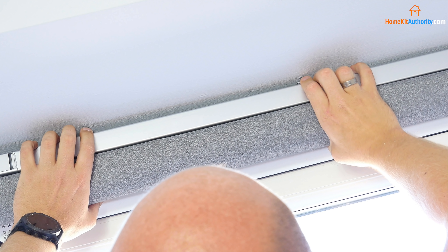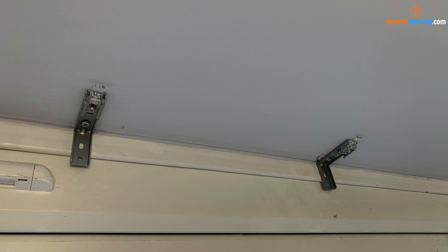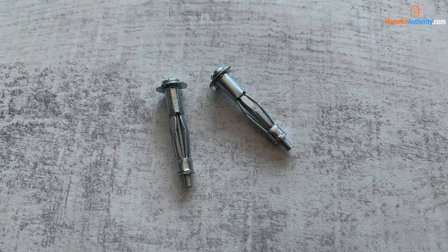I've installed them both on a wall and within a ceiling cavity. The blinds don't come with any screws, and there's a good reason for that — different people have different walls or ceiling fixtures. If IKEA included screws they probably wouldn't work for everyone; for instance I've got plasterboard walls and needed plasterboard screws. Installation is really simple — it took me about 30 minutes when I first got them in August, and my last batch installed in December took around 10 minutes. You simply put the brackets in place and fit the smart blind to the brackets.